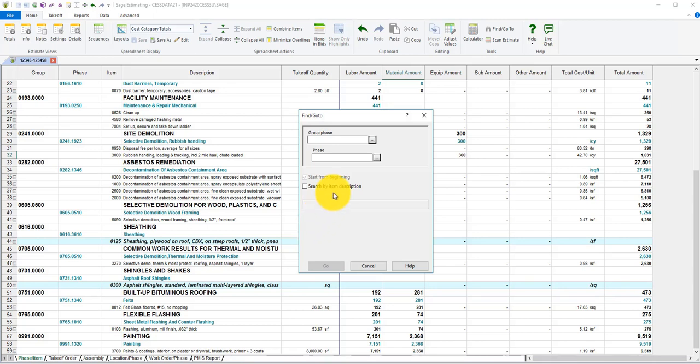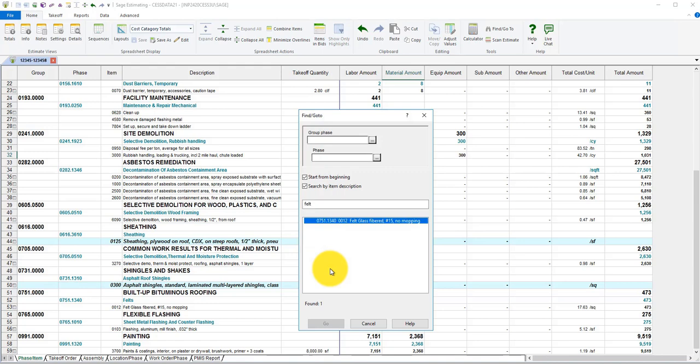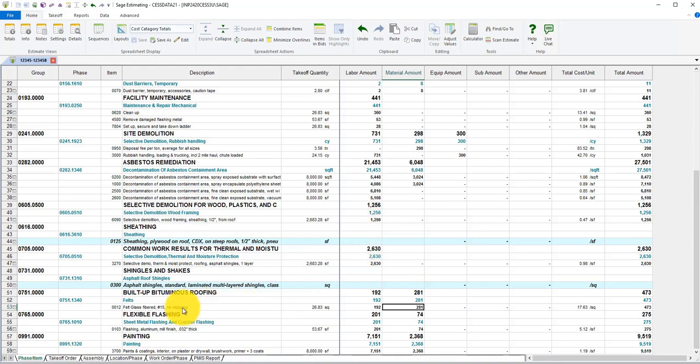A favorite, though, is to search by item description. If you knew you had a particular part or piece in a large spreadsheet and you wanted to find that location, you couldn't remember where it was, you can go ahead and type that value in here. It would find it for you. Gee, I know I've got felt in here, but I've forgotten where it is. And it finds that in your description. And when you double click, it gives you focus on that row.